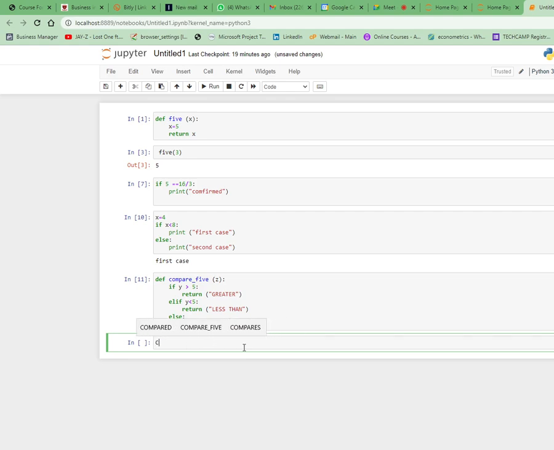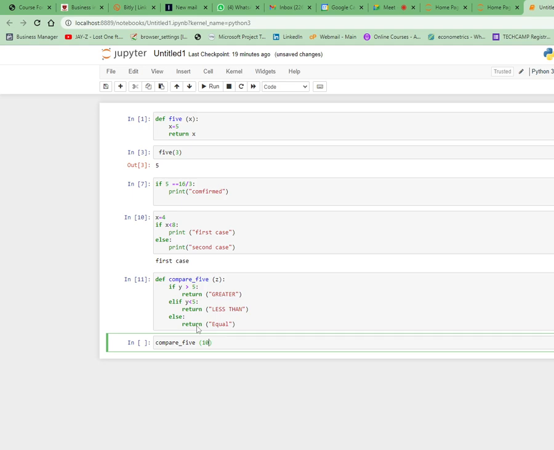Now, if I execute this code, I need to use my function which is called compare to 5. So I'll come here and say compare to 5, and compare to 5 can take, let's say, an argument of 10.